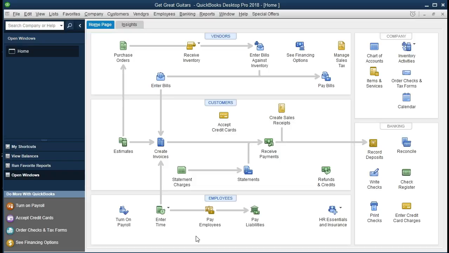We're going to be processing the payroll using the manual system, which looks pretty much the same as a lot of the other tiers, except that we're going to have to actually calculate the withholdings, or input the withholdings in terms of federal income tax and Social Security, Medicare, both on the employee side and the employer side for Social Security and Medicare. This is actually really useful in order to understand payroll and how the payroll system works.